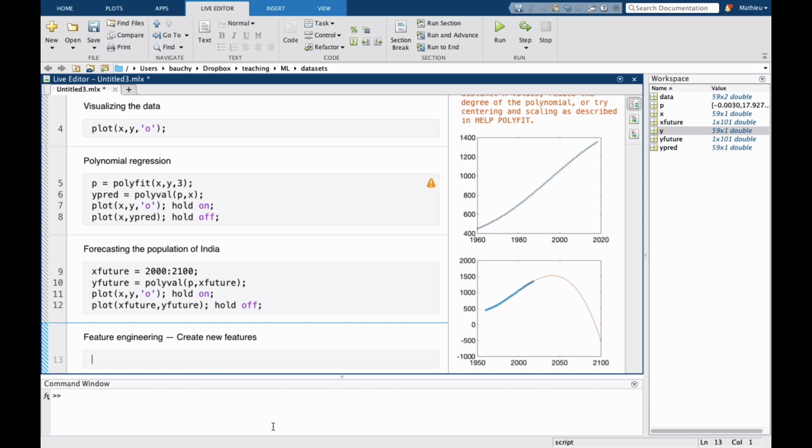For this, we are going to define a function that is going to transform the feature x into a whole range of new features. We're going to do a little bit the same thing that we do in polynomial regression. When you do polynomial regression, you start with x only, and then you transform x into x squared, x cubed, x to the power 4, power 5, etc. So this is already some kind of feature engineering. You are introducing new features, x squared, x cubed, x4, etc., and then you see if those features are actually helping or not.